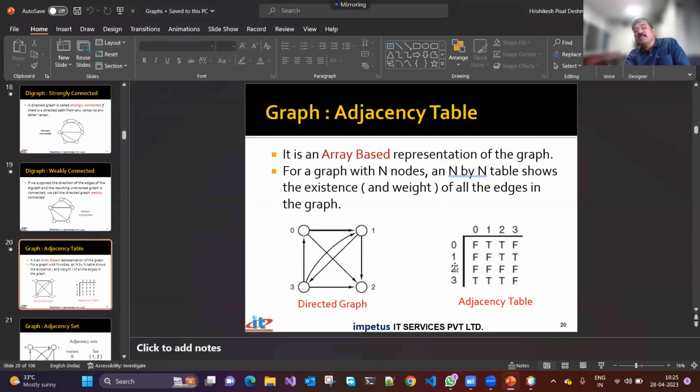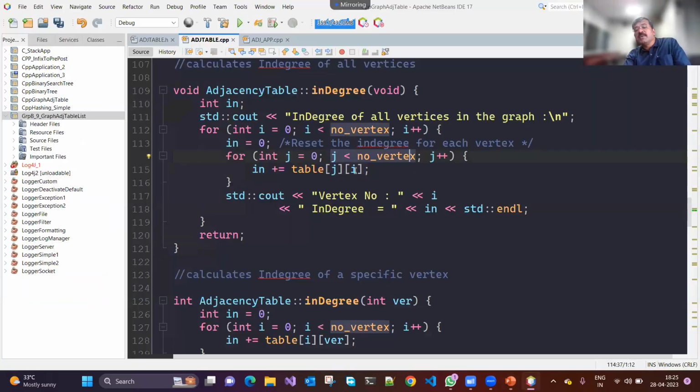In degree la column, out degree la row. So what we are doing is right now we are keeping i constant, column number constant, and what we are varying is only row number. Now if you find this thing confusing, what I could do over here is I could just quickly change this. Could call this i ki jagah, because i for us is the column and j for us is the row.